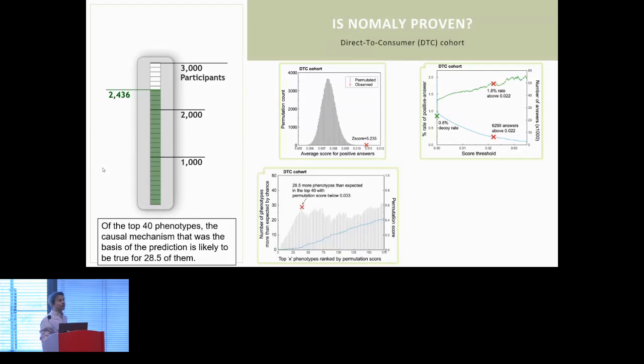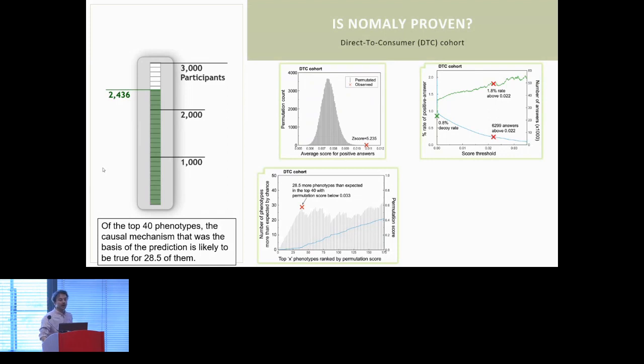Where it really comes into its own is across all of the thousands of phenotypes that we predicted: you can see which phenotypes have the best agreement between what we predicted and the answers that people gave. Now, with these large numbers, you're going to get some pretty good matches by chance. So if we did another randomization and you take, for example, the top 40 phenotypes, more than half, 28.5 of those, will not be explainable by luck.